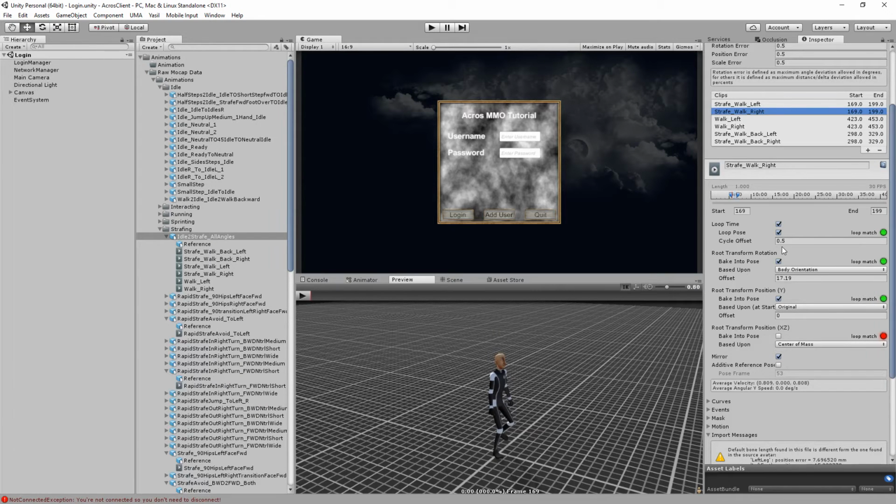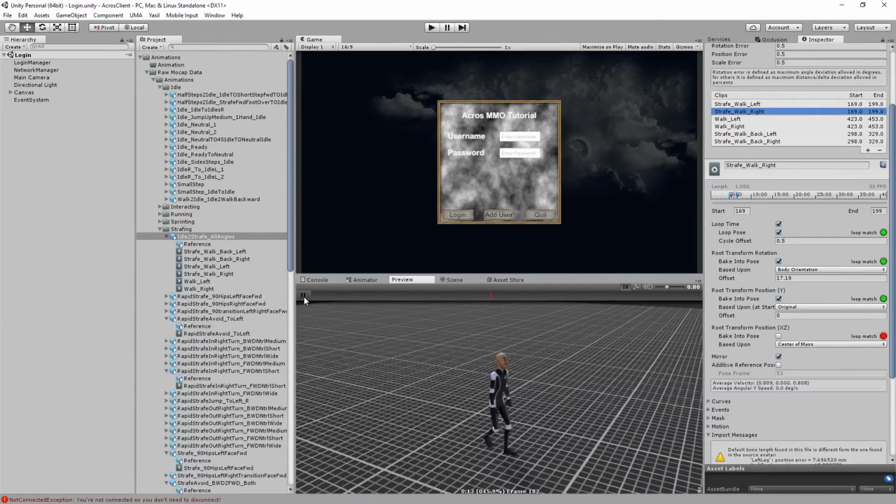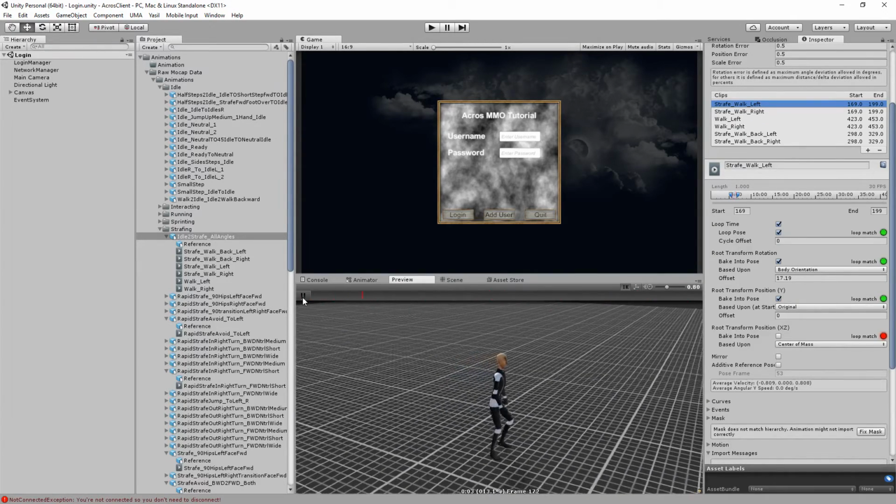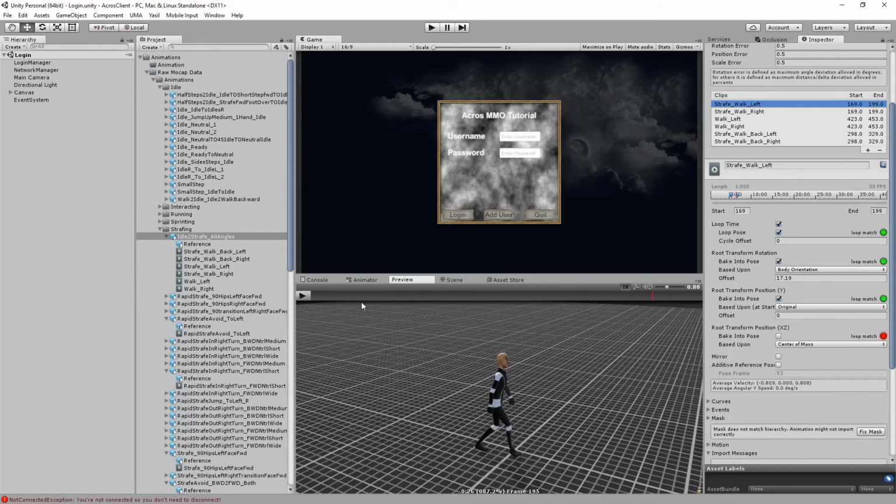And so that the thing is working, you also have to set the cycle offset. So we want to basically start in a half of the animation to be the start of the right strafe walk. So if we go there, you can see it works in that direction. If we go for left, it works for that location. So that's only if you're interested in that. It's really not too hard to get this stuff out of the raw mocaps.